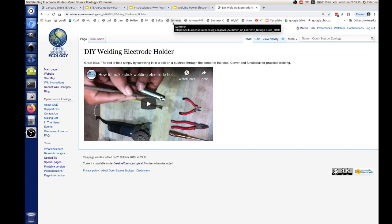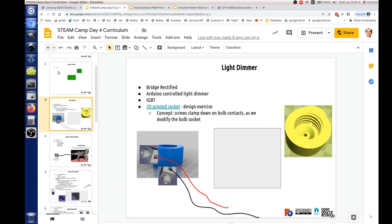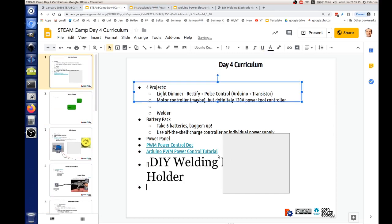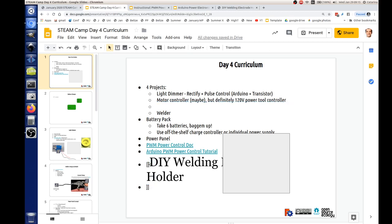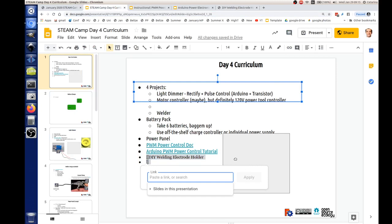So of course you've got to have high temperature metal, but the remaining pieces which make it work, like the tightening mechanism, are 3D printed, and we can build that out of half inch electrical conduit. So there's a cool thing there that we can do. Let me paste that into the main doc here. So the welding electrode holder. So there's a bunch of little treats in here that we can do.